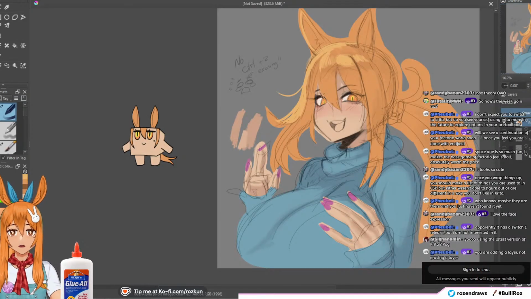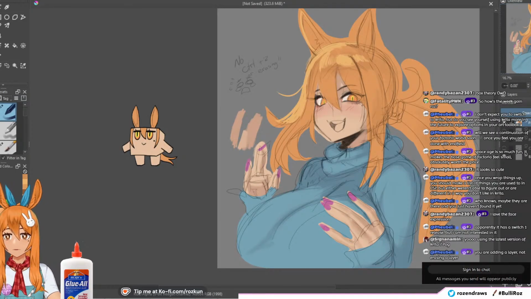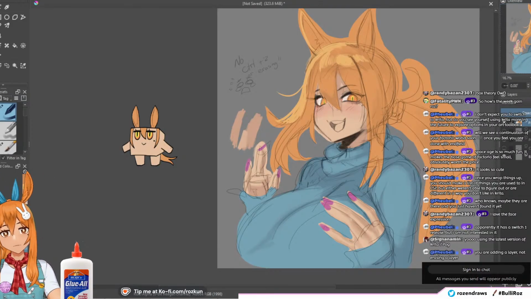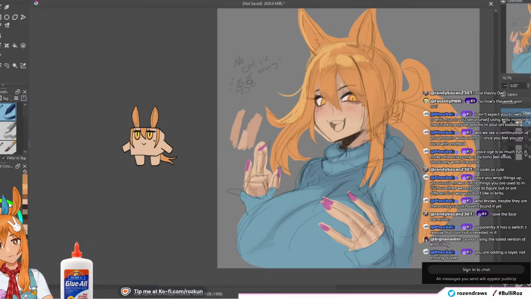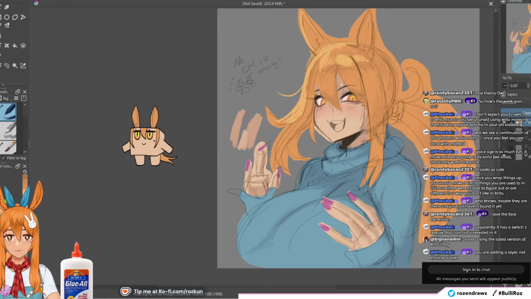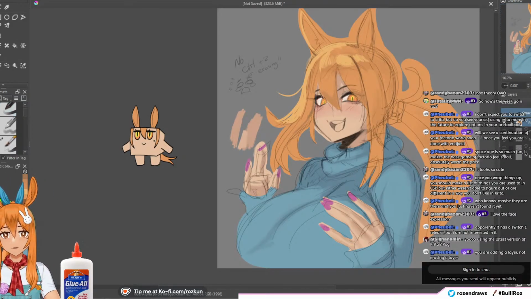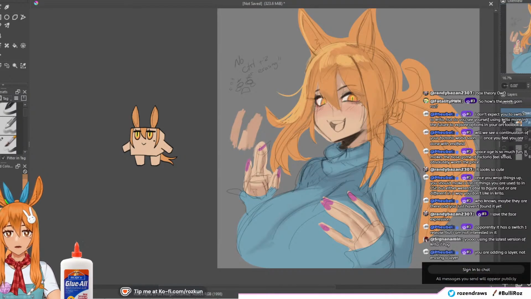You're adding a layer, not erasing a layer. Saturate this a little more.